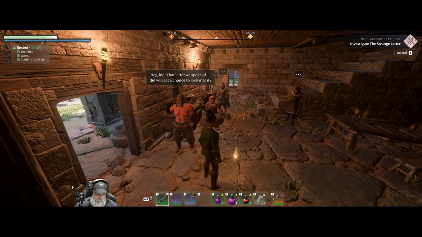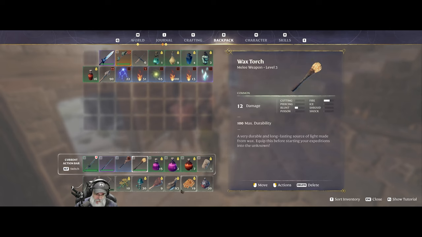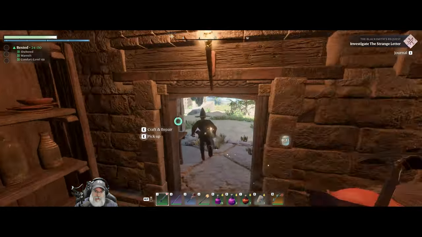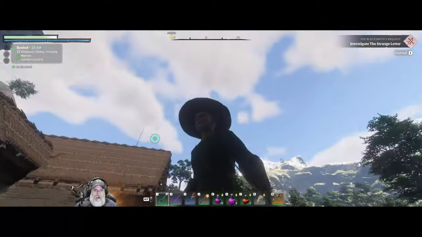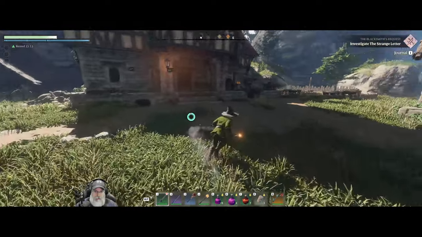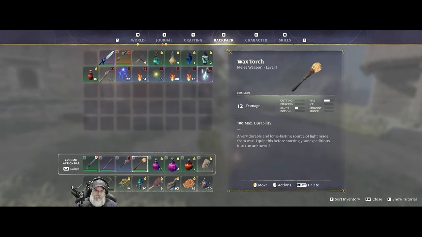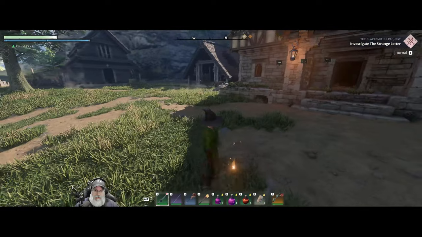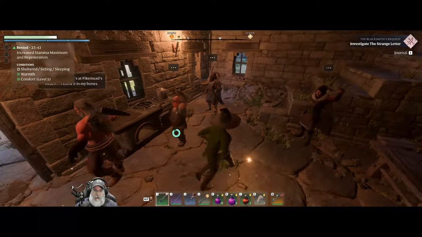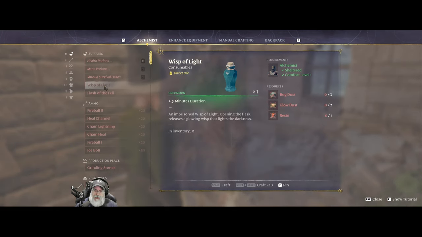How am I doing on food? Put this down here. Yeah, I think we're in pretty good shape on food. Those are the cooked shrooms, right? Okay. Is it starting to get dark? Yeah. We got a little bit of time. Let's just go. Do I have... I don't have any of the light flasks. What are they called? Wisp of light.